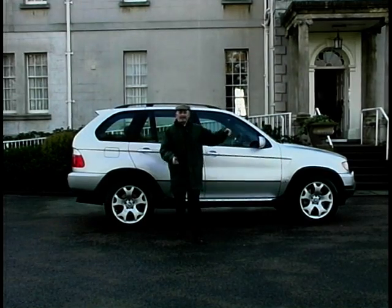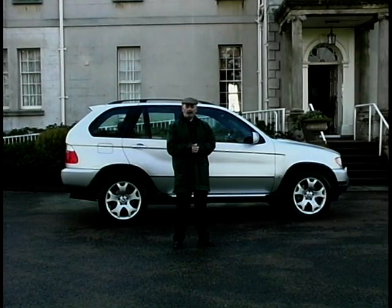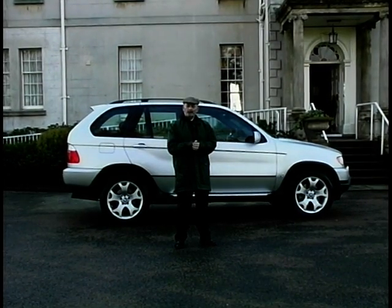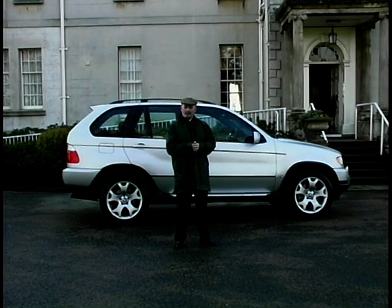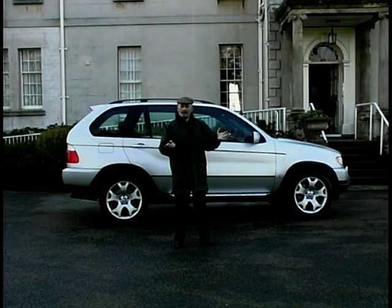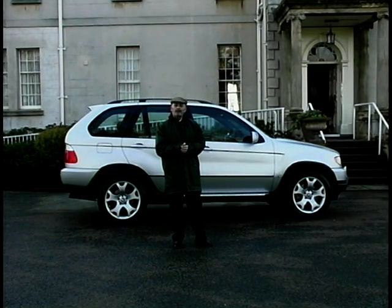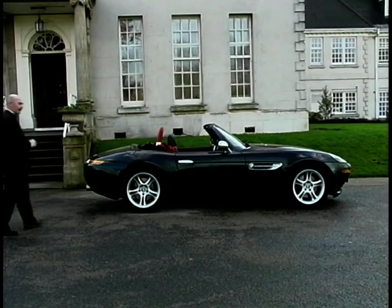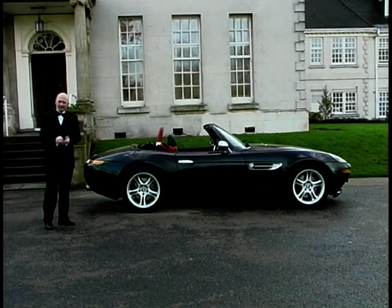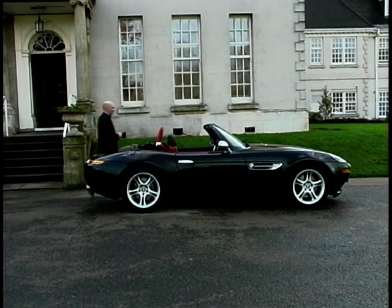You've got to hand it to them — they're clever, these Germans, very clever. They would appear to have learned an awful lot from Land Rover and then added their own touch of driving excellence. This really is a formidable machine. But I've had enough of being the landed gentry — I think it's time for a rather large change of character. Time for me to become Mr. James Bond.